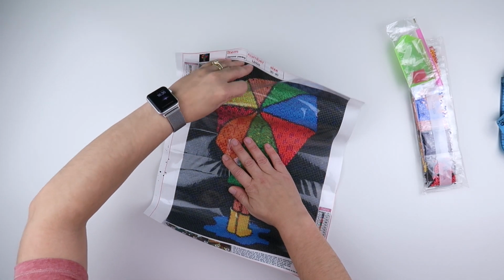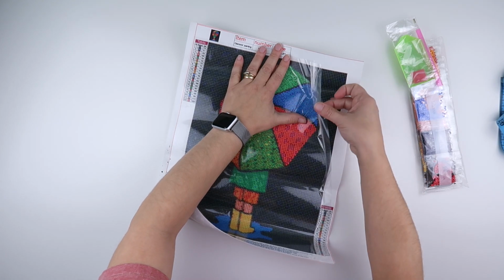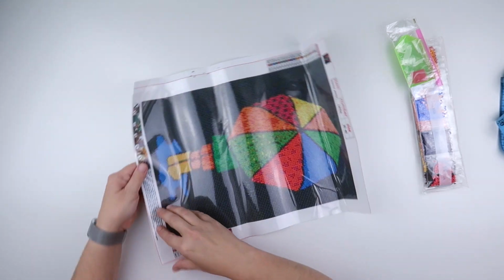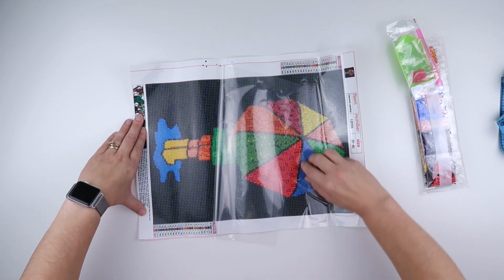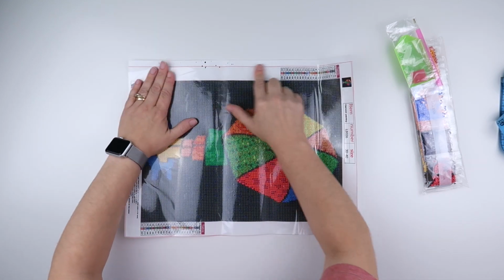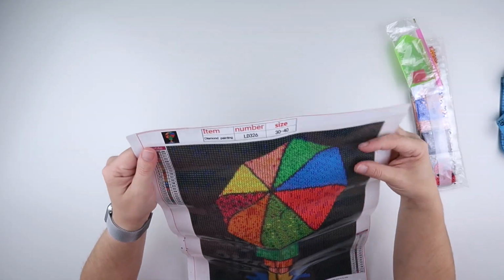And I've just pulled that back and it's popped straight back up. This canvas is really thick. I think that's why it's holding its shape a little bit more. It is a lot thicker, this canvas. It's just taken a little bit more to flatten down. We do have what looks like some ink splodges that may have come from a printer, but they are around the edge, so that doesn't matter. We do have a lot of black in the background.